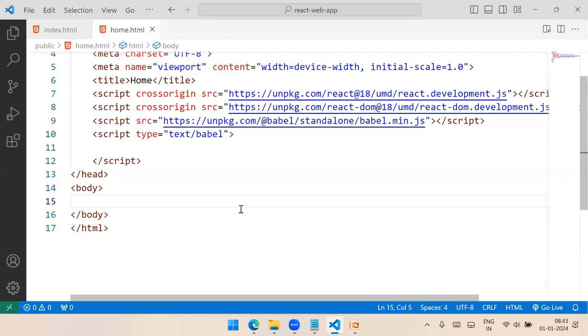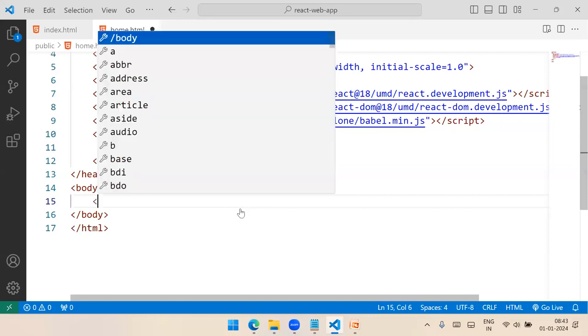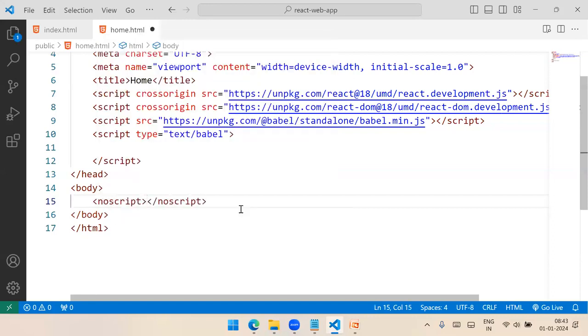That is the reason web developers have a habit of writing noscript. You know, noscript is an element which verifies whether JavaScript is working or not in the browser. If accidentally anybody's browser is not enabled with JavaScript, React cannot work.